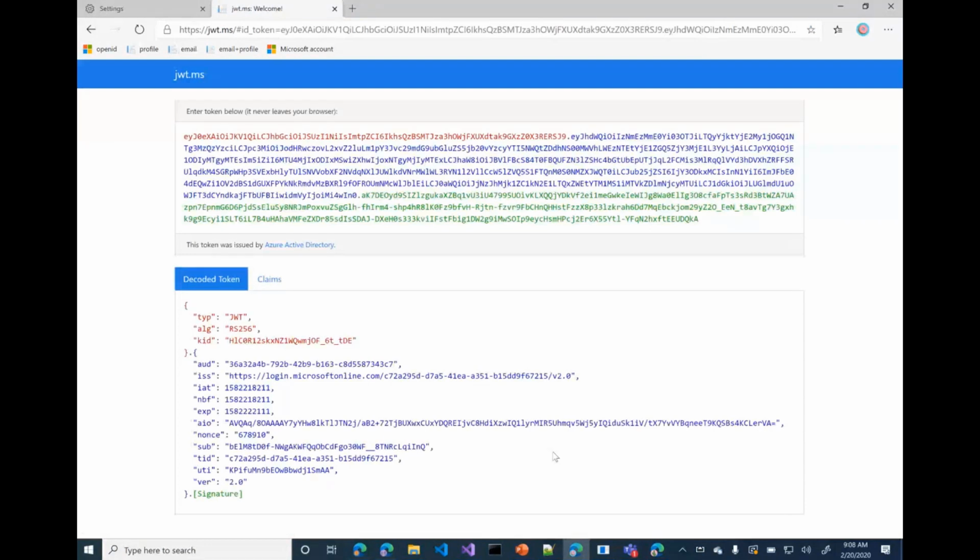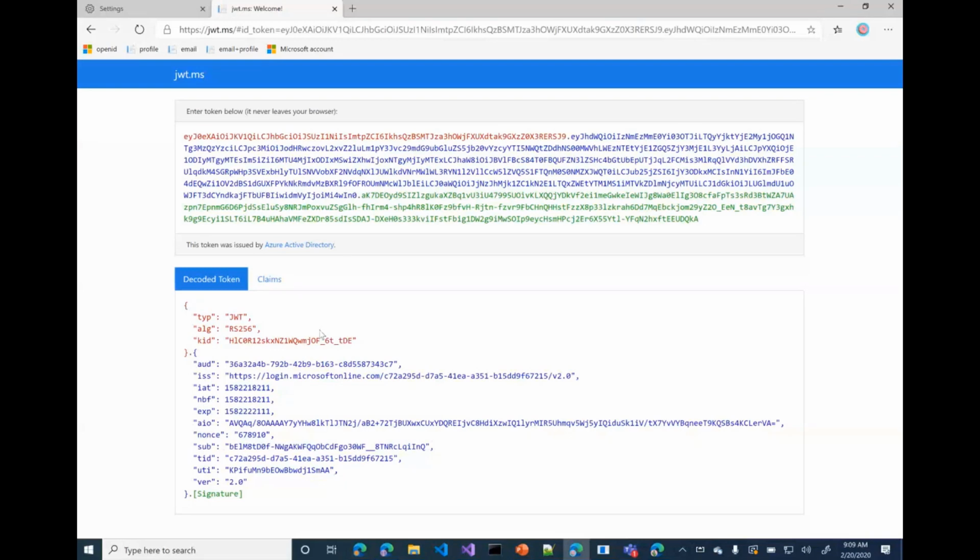Now, one little thing you can do, if you want to make yourself a sort of token viewer, so you can look at various scopes that you request in your tokens to see what the outcome is, is to have your application redirect. A web-based application like this that's using implicit flow, simply redirect to the jwt.ms site, and we will take the token, as you can see up here in the address bar. This link has an ID token in it, so the jwt.ms site will grab that token, put it into its text box here, and show it decoded. So it's a quick and easy way to do a quick view of a token.